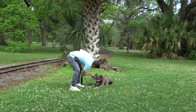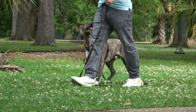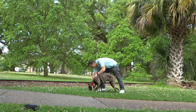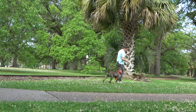No, it's not your toy, that's my toy. It's looking better, but he's one of the more challenging dogs I've ever had to teach let go to. You're doing good. Look at that. Yes, boy, I pushed him right to the jump. Should have rewarded a millisecond earlier. That's all right, that's all right. We never know what the next data point on the graph will be.